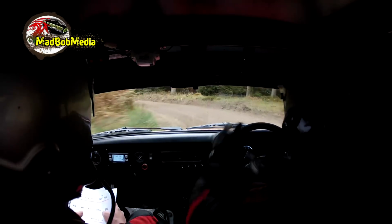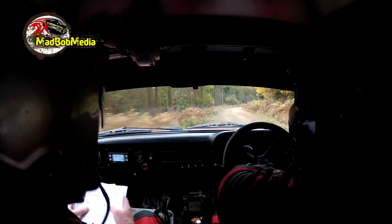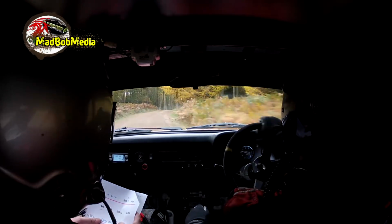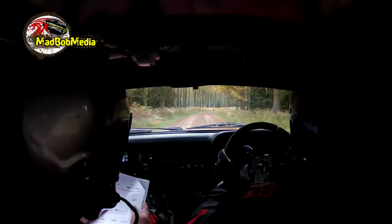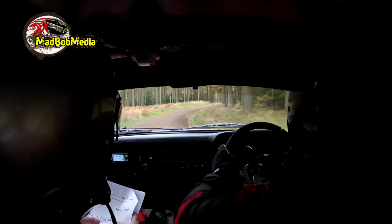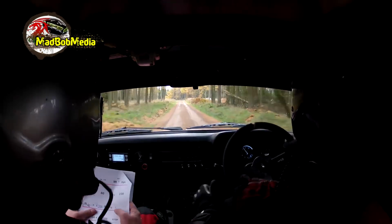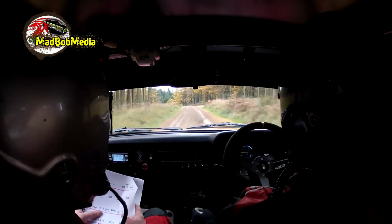40. 4 right. Slippy on here. 4 right. 60. 3 right long. Very slippy here. 3 right. 230. Well done. Long 2 left over crest. And down sudden. 8 right in.